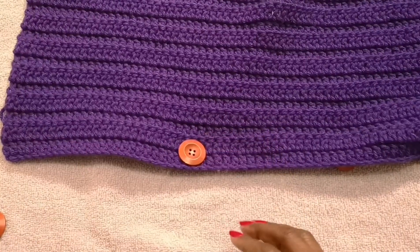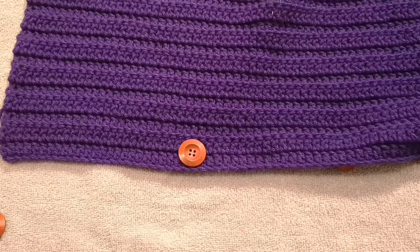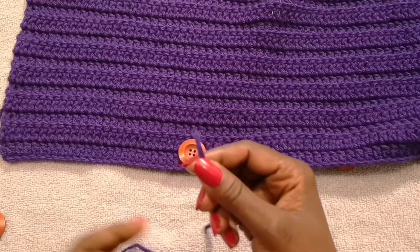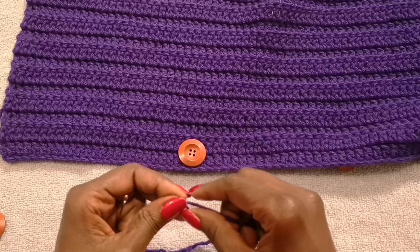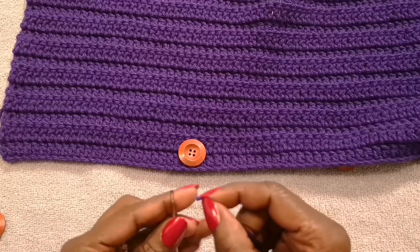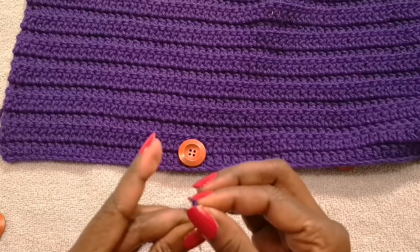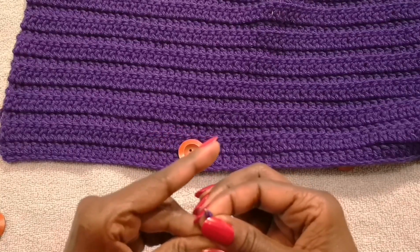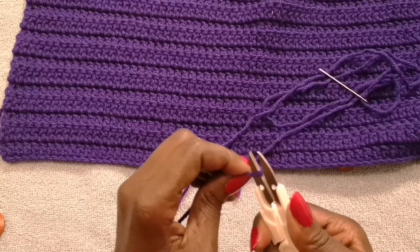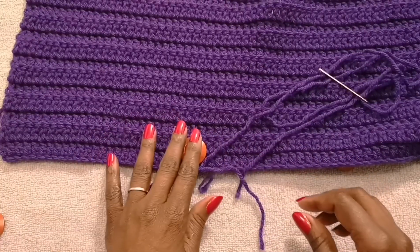So this is where you need your darning needle, and I'm going to use the same color of yarn. You can use a different color if you want to be a little bit spontaneous, or a little bit of a daredevil. If you want to use a different color yarn to sew in the buttons, you can, but I'm going to use the same purple that we used for the neck warmer to do the buttons as well. And you're just going to cut your yarn somewhere there, and then put the safeguard on, put it away.